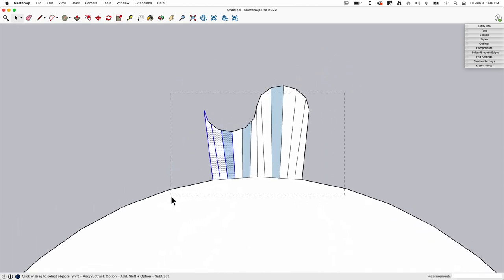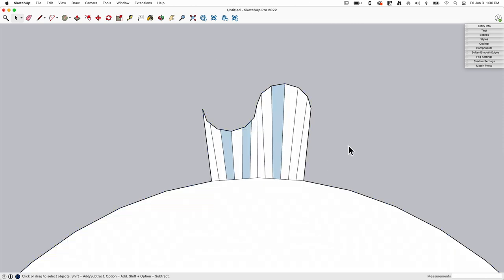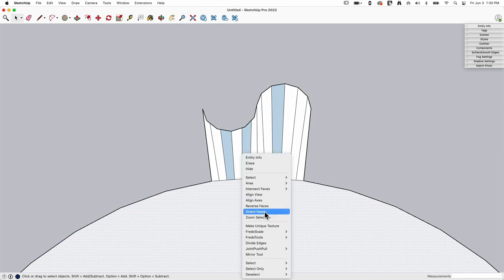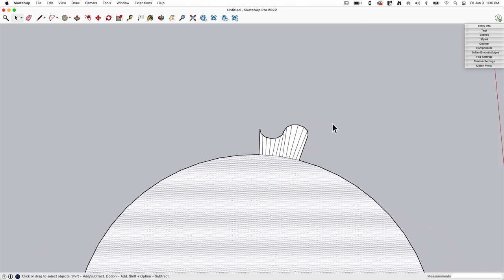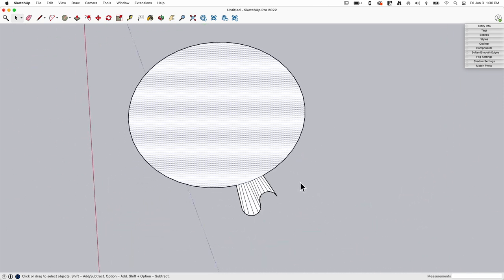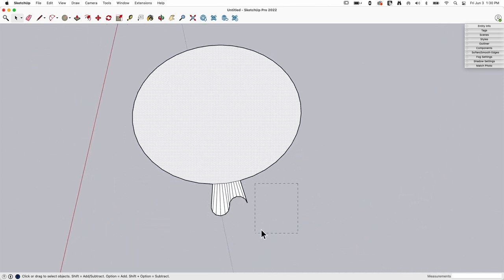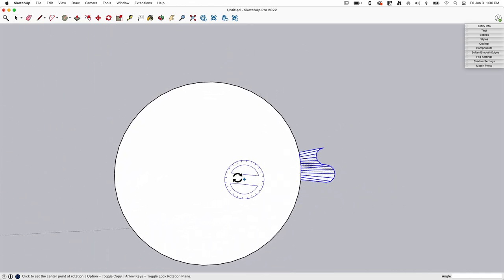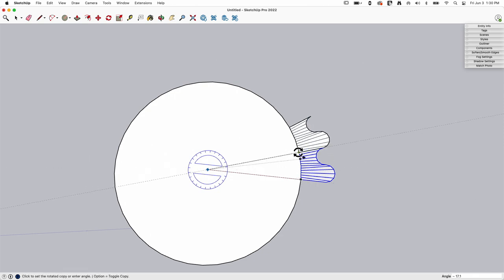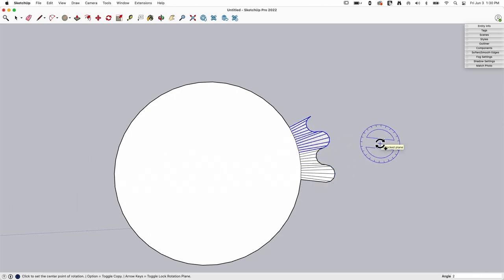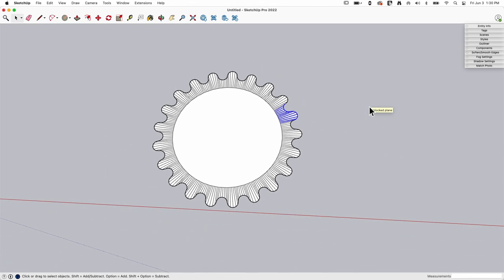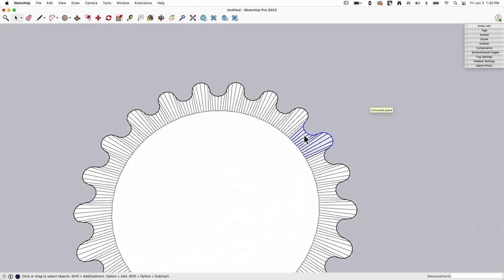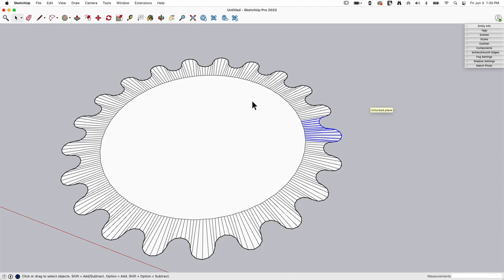Beautiful. Now I do want to get everything the same, so I can just right click and say orient faces. It'll flip them all up. Now that is what I want. So I'm going to grab just that geometry. I'm going to use rotate to go find the center again. From the center, option copy from here to here, 20x. There we go. All right. And one thing I could do too, we'll soften it afterwards.